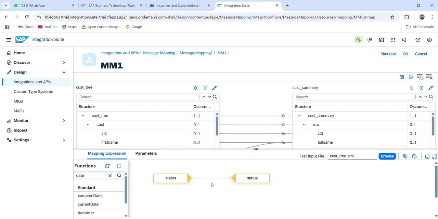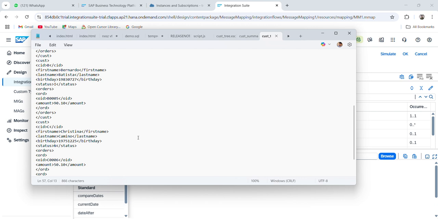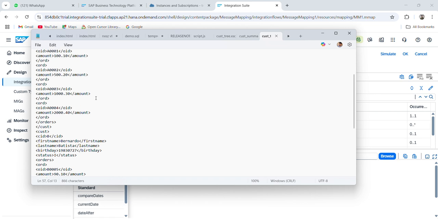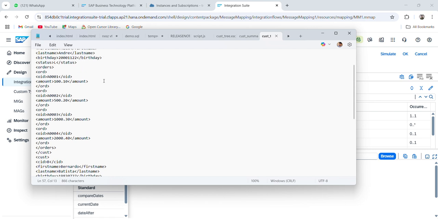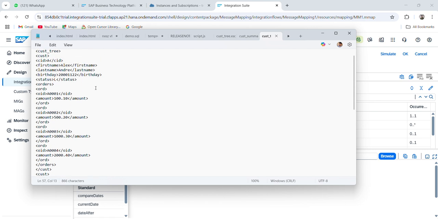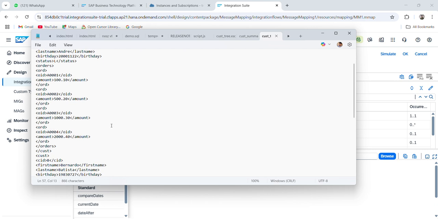So for status, what value are we getting? Check in the XML. In status, ma'am, in customer ID we got L. Okay, for status we are getting the value L. But what is the meaning of L?